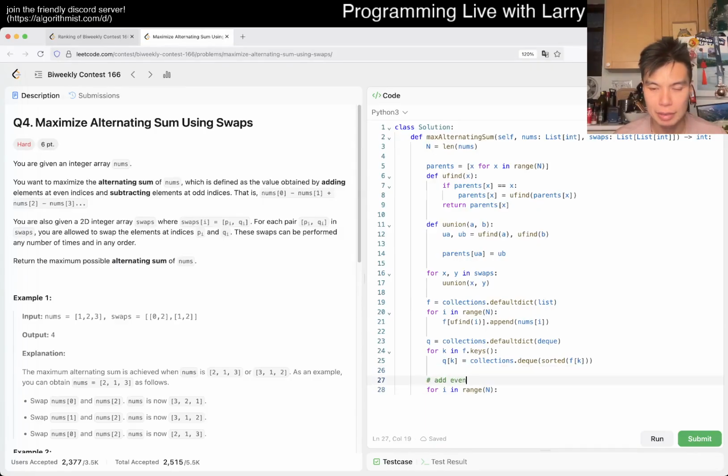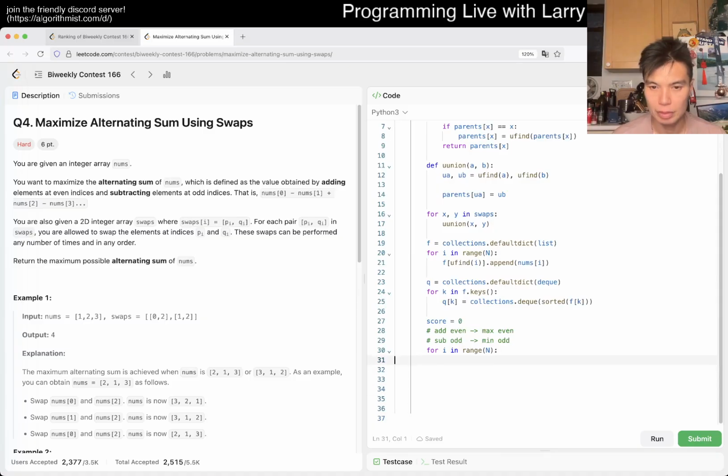Add even max, subtract odd min. So that means now, okay, and then we have a score. Go.